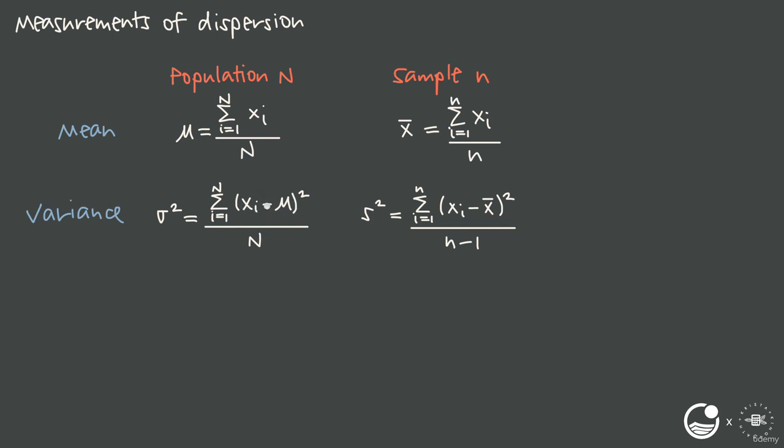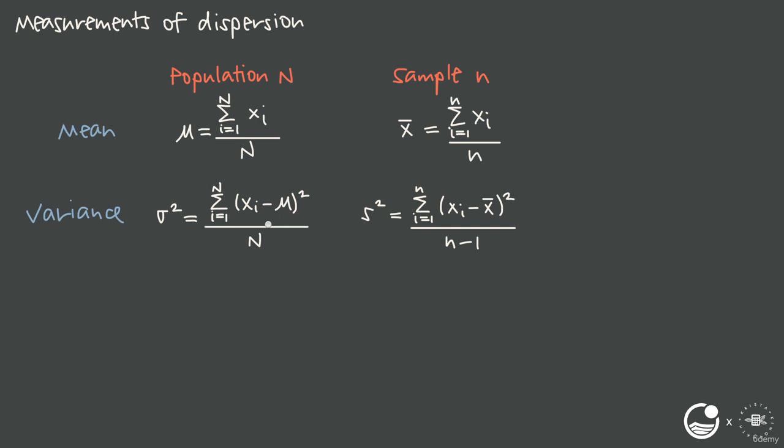So you can imagine here, let's say that we find a deviation, this x sub i minus mu value. If we find a deviation of 10 and we square it, now the squared deviation for that particular data point is 100. Whereas if we find a deviation of 2 and we square it, our squared deviation is 4. So we're talking about the difference in deviations being 2 versus 10, but the difference in squared deviations being 4 versus 100. Now all of a sudden that difference is much, much larger. So it's really magnifying those values that are further from the mean, and that's going to help give us a clearer picture of how varied, how dispersed the data really is away from the mean. So that's the variance concept.